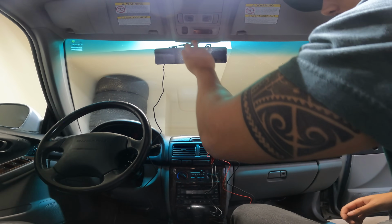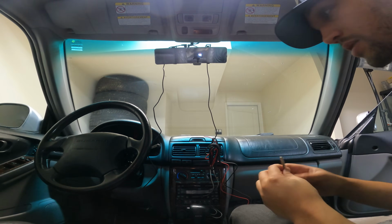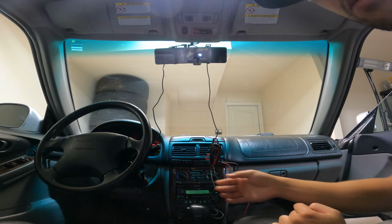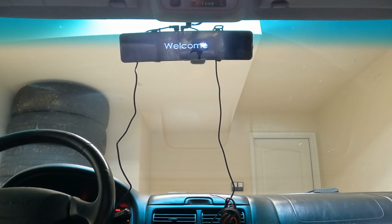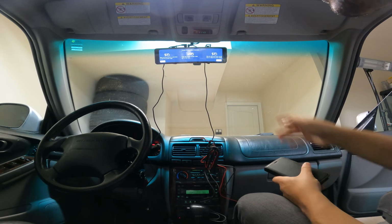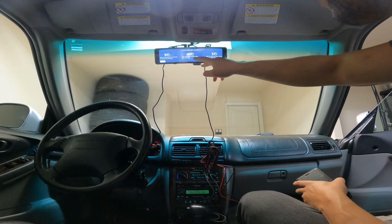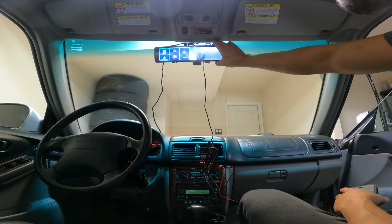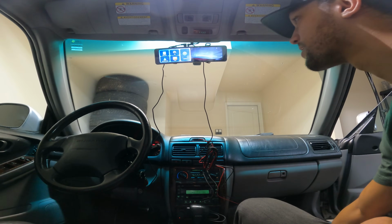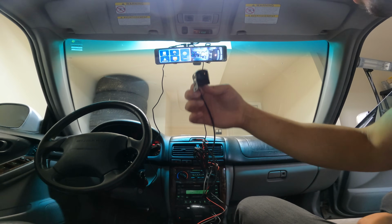We got power in, rear view camera in. Let's, I guess, turn auxiliary on so we can see that work. Whoa, welcome. Nice, welcome to boot. Time zone, okay. Swipe left to switch preview, swipe to the right to view video. So got the camera pointing at the roof. Oh, there's the rear view, so we know that works. See yourself. See Nico back there, director Nico.